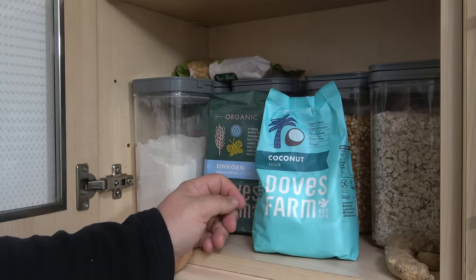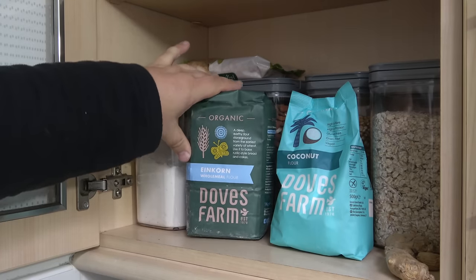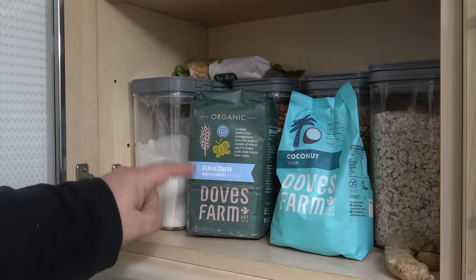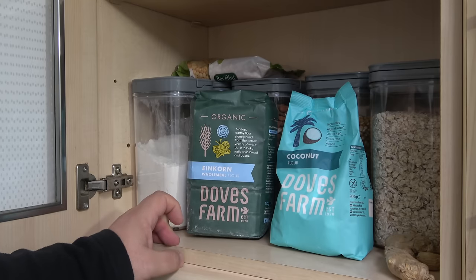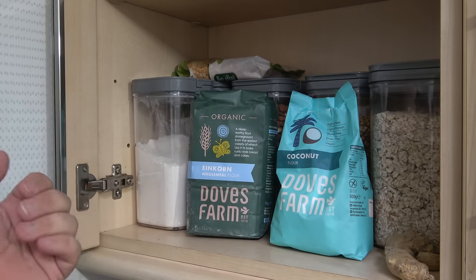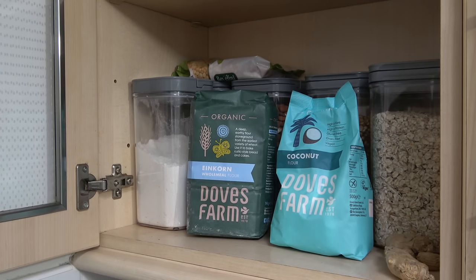I bought coconut flour, but I can't remember the reason why I bought it now. But I'm going to attempt to do my own bread, but do it in the slow cooker. And from the research I've done, this is the best flour, Einkorn. And I used this about a year or two ago. I was put onto it by Richard Vorbes. And apparently Einkorn is the original grain before they started to mess around with the grains back in the 60s. So this is the original one. It's a lot more of a heavier grain when you turn it into bread, but it does have a fantastic flavour to it.